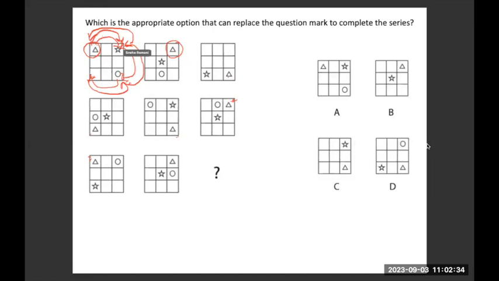Then again, it goes back. यहाँ पे. फिर यहाँ से, it means it has to come here, which means triangle will come in this corner. The triangle coming in this corner is happening here and here, nothing else. So A and B are wrong. Between C and D, I will try, because the circle is not seen in C. I will start with the circle first, because the circle is not seen here.